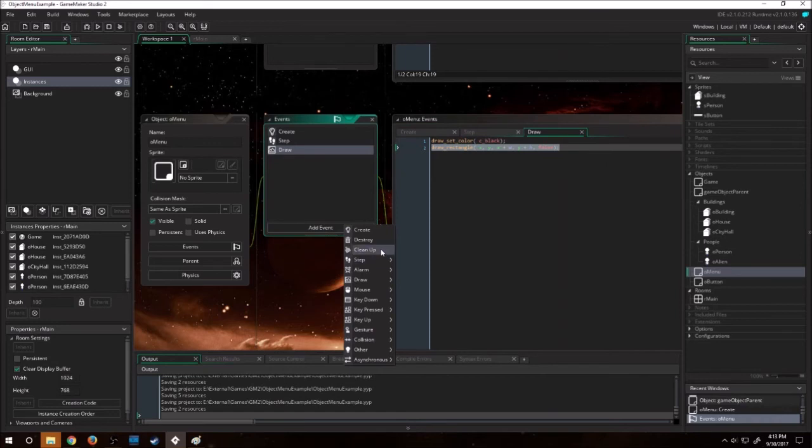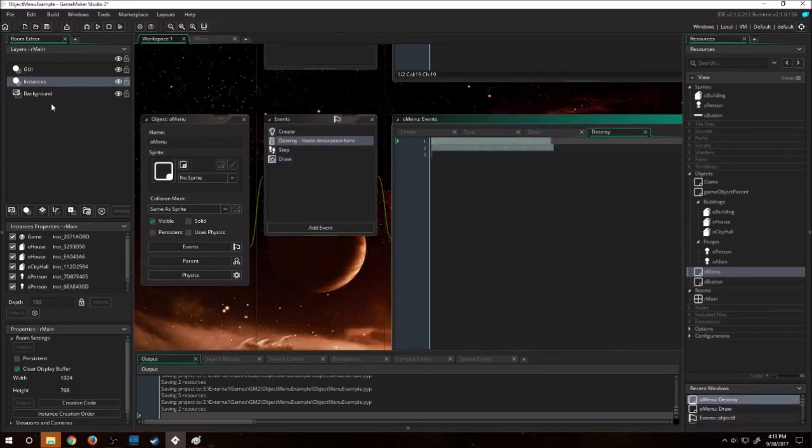Last thing we want to do with this menu object is, whenever it's destroyed, we want the menu to be destroyed, but we also need the buttons to be destroyed with it. So we're just going to say instance destroy O button, and then global.selected equals no one, and that's going to set the selected thing, because we're destroying that menu, we want to change who's selected, just in case. We really want to avoid the possibility of it pointing to an object that doesn't exist anymore. So we're going to set that selected to no one.